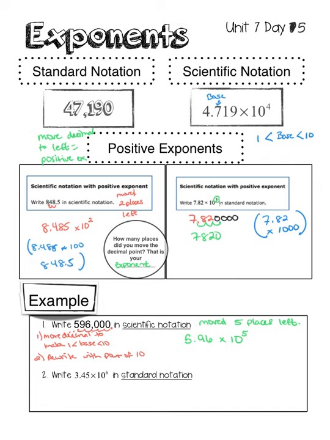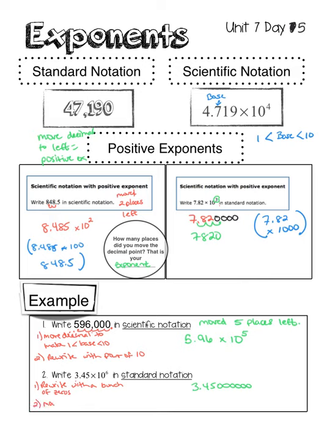Okay, let's undo it. Let's write 3.45 times 10 to the 6th in standard notation. 1. Rewrite with a bunch of zeros. Because you don't know how far you're going to go. So I'm going to write it over here. 3.45, 1, 2, 3, 4, 5. I'm just putting 6 there. I know I don't need that many, but I'm just putting 6 there.